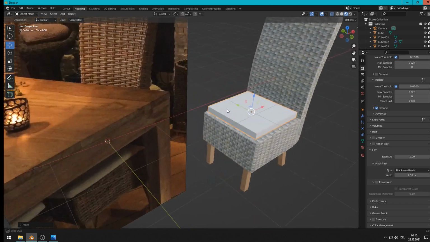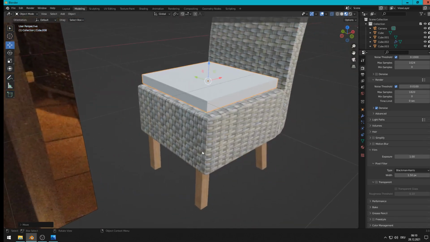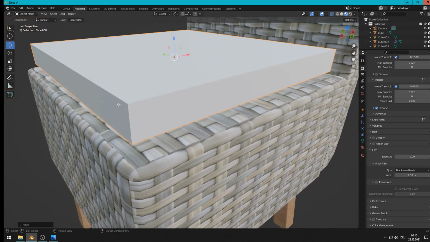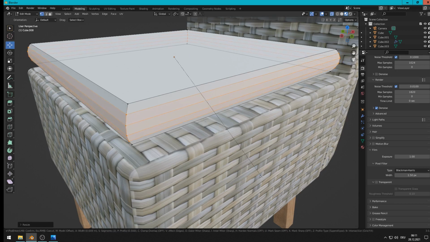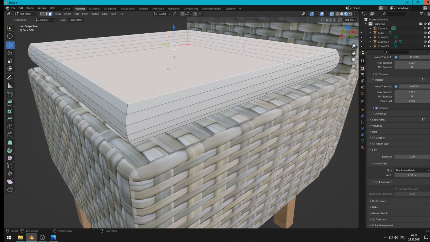So then we make there a loop cut in, Control R, scale them up, and then I bevel them, and then I think I have a good cushion there.